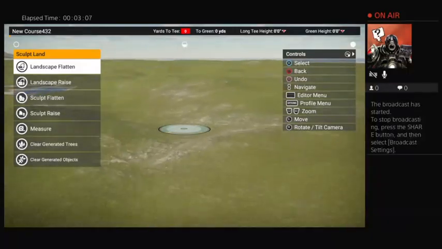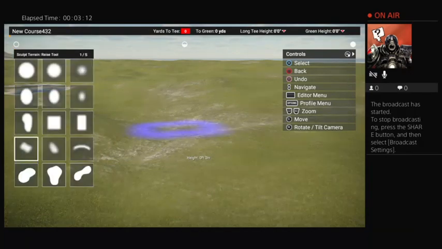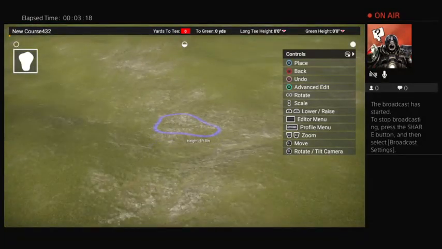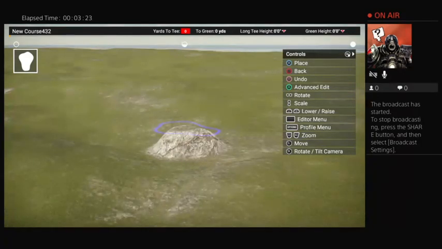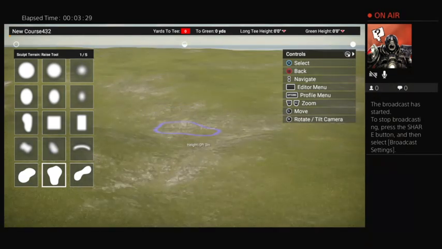Now, what I did in Iceland is I did a rocky shelf. You don't have to do a shelf; you can do it without one. But you all know that if you take something and raise it drastically, it's going to change the texture. That's obvious. And of course, the undo button. Oh, it did work. Hooray.